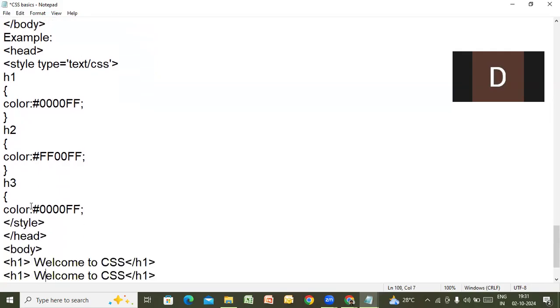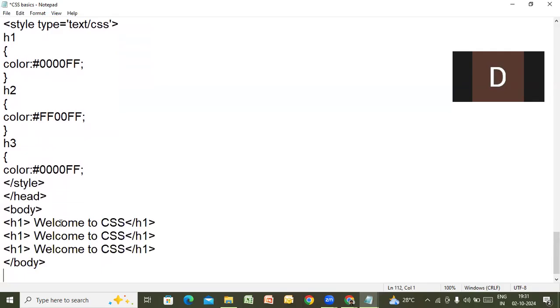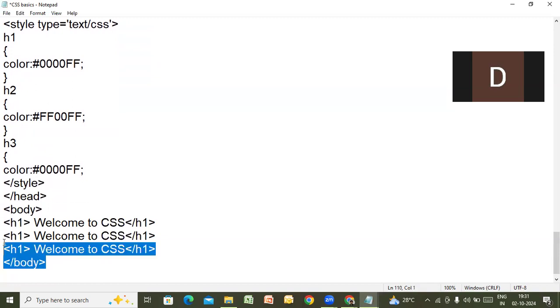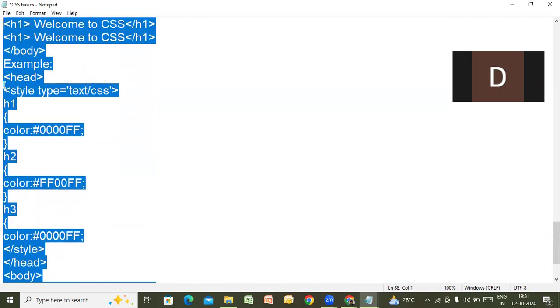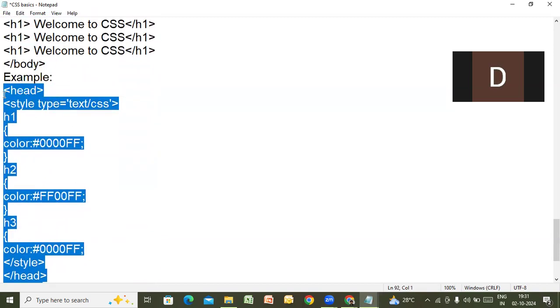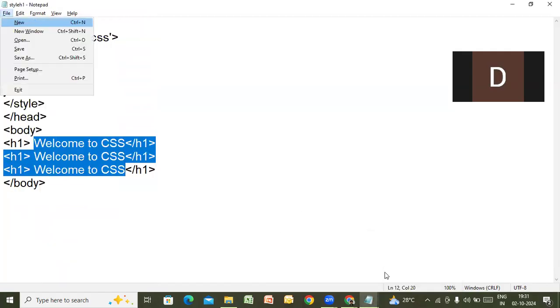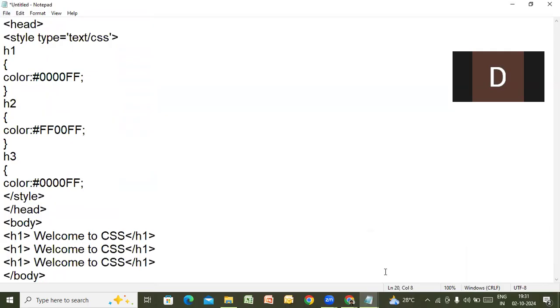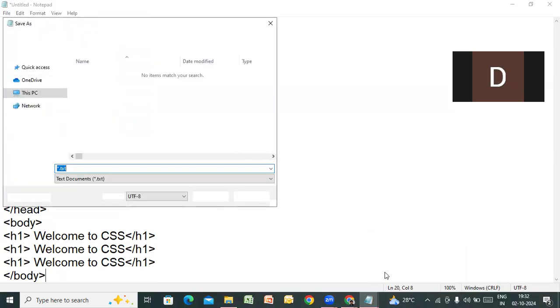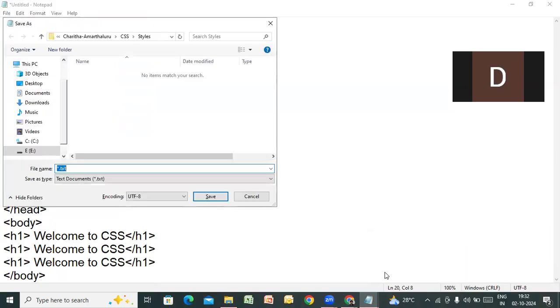H3 I have taken, but here I have taken only heading 1 style for welcome to CSS. Let me check how the result is going to be. Let me copy this. Copy. Let me do it here. New. Paste it. Right. Save as. 3 selectors I have taken. Heading 1, heading 2, H1, H2, H3. How it will work, we will see.